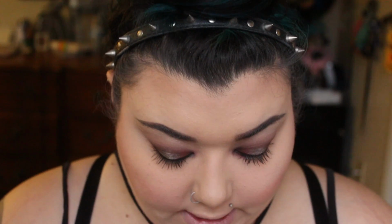For lashes today, I'm going to be using the Cala, I'm assuming that's how you say it, Cala eyelashes in number 82. What I did with these is I measured them out to my eye and I felt like they were a little too long. So I cut off whatever extra I needed to cut off, and then I glued them onto the ends to add a little bit more bulk and flare. So yeah, they're a little bit altered, but whatever lashes work for you.